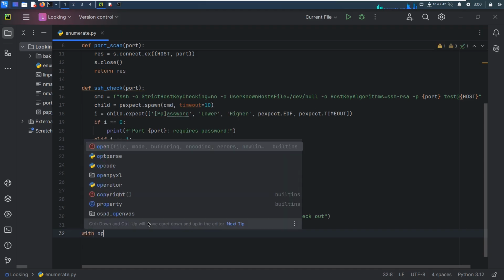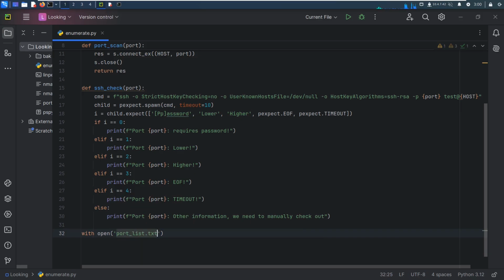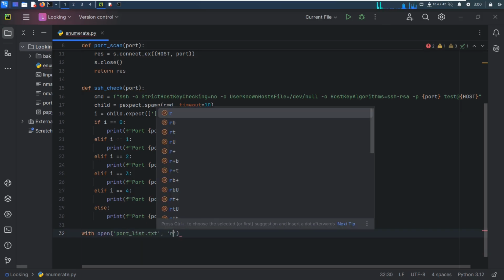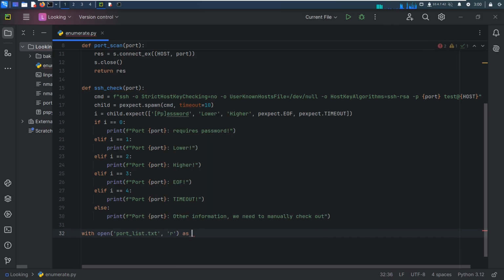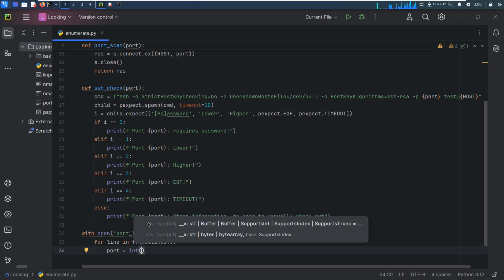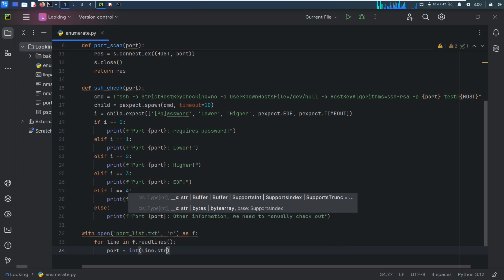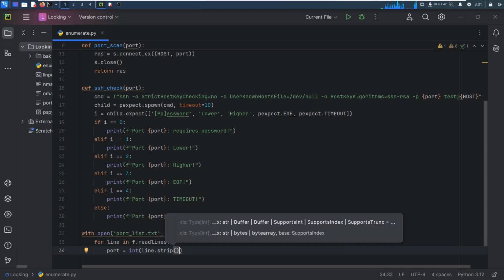We can open the port_list file in read-only mode as f handler, for line in readlines method. And the port, we need to convert a string to an integer, which can be passed to the functions above later. So line.strip. Okay.